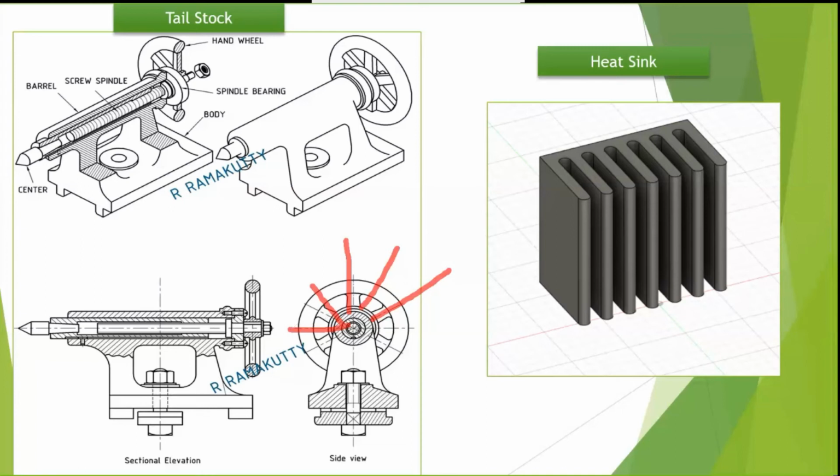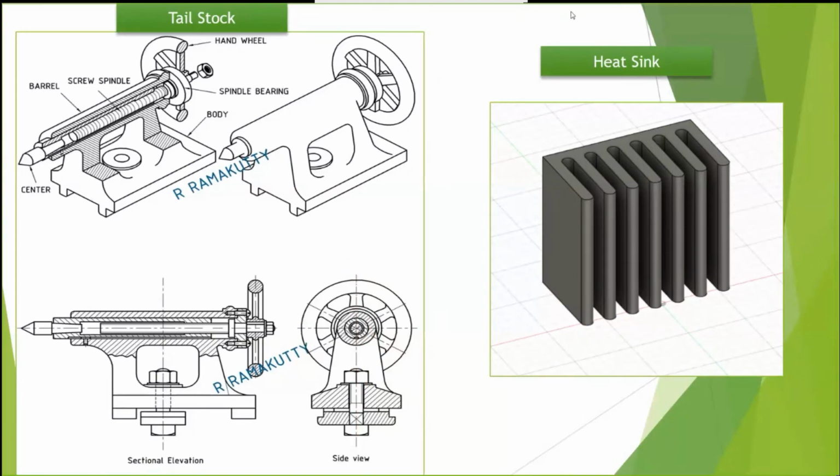So as you can see, it is symmetric to the y-axis. You only have to draw the half part, and you can create this portion by copying this heat sink. So you have to draw multiple fins of the heat sink. To consume less time and draw all of the fins, you want a command to make the same profile as you want.